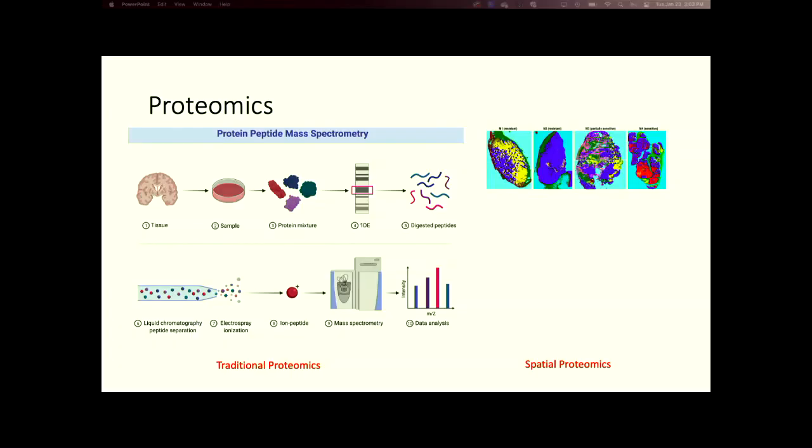So we can use what's called protein peptide mass spec, where we take a tissue, grind it up, get the proteins, and then I guess blast them with a really powerful laser, and then look at the spectra from that to quantify what is in a sample at a submolecule level. And so this is not accurate for sequencing. We can use it for some validation experiments and presence or absence of proteins.